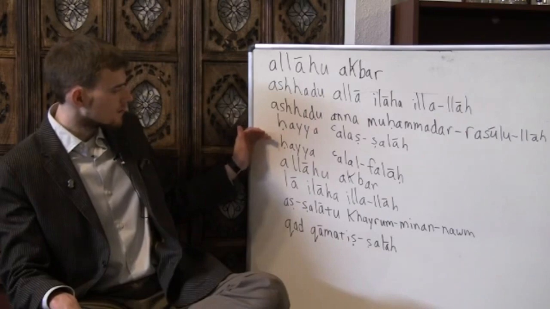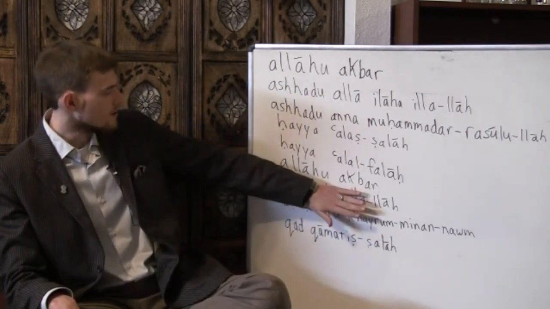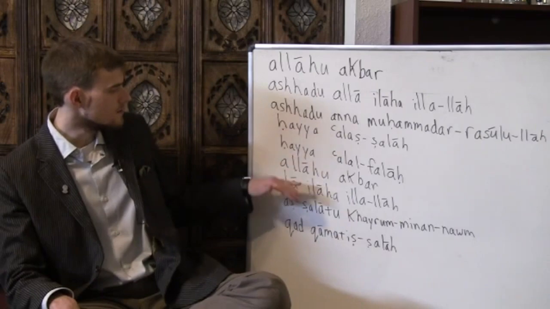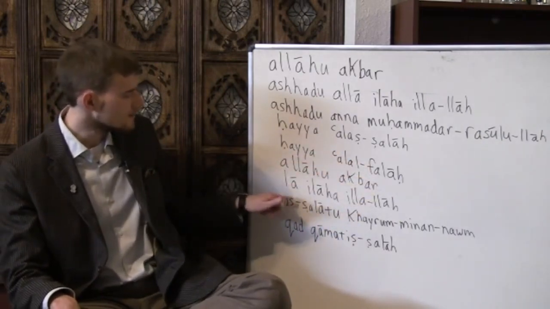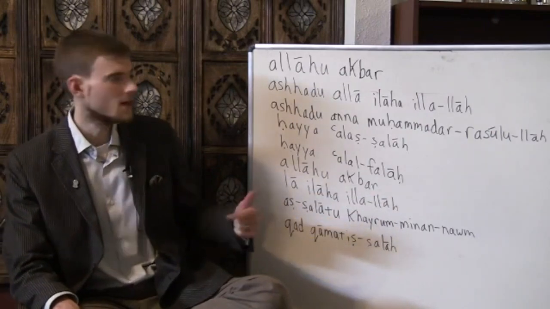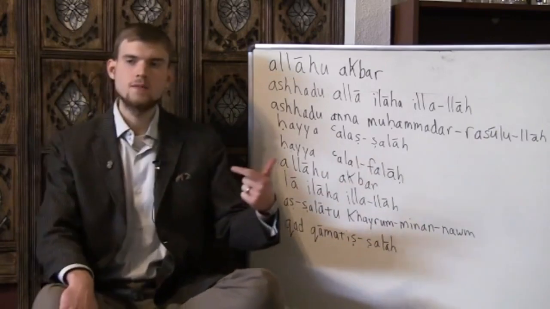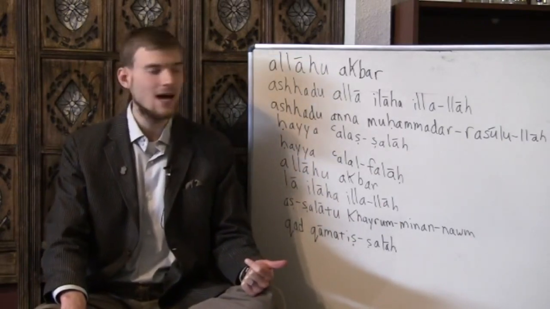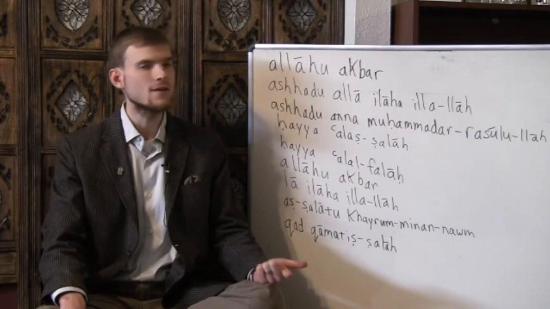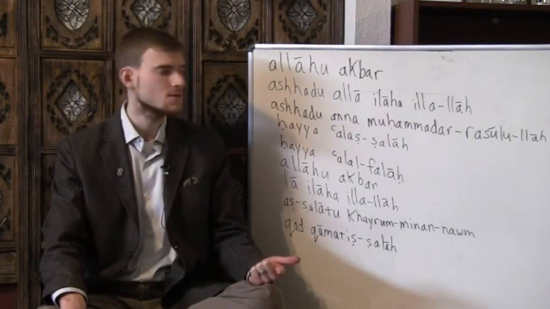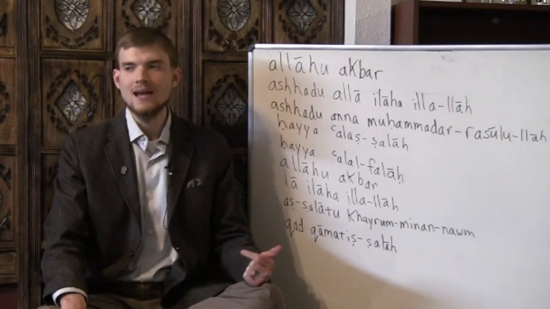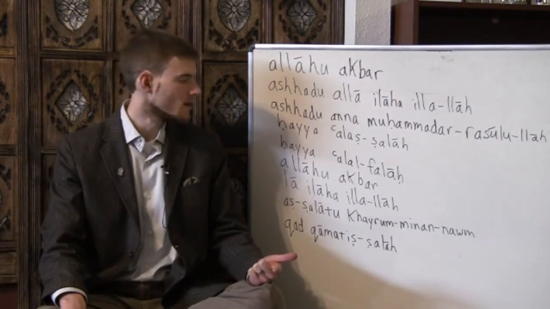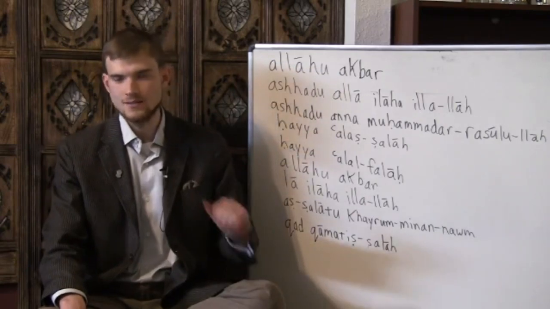And then everything up through the second Allahu Akbar is said twice. Right? So going through each phrase twice until we get to Allahu Akbar, Allahu Akbar, and then once, La ilaha illallah. So just to go through everything: Allahu Akbar, Allahu Akbar, Allahu Akbar, Allahu Akbar, Ashhadu an la ilaha illallah, Ashhadu an la ilaha illallah, Ashhadu anna Muhammadan Rasulullah, Ashhadu anna Muhammadan Rasulullah, Hayya ala salah, Hayya ala salah, Hayya ala al-falah, Hayya ala al-falah, Allahu Akbar, Allahu Akbar, La ilaha illallah. And that's the standard adhan.